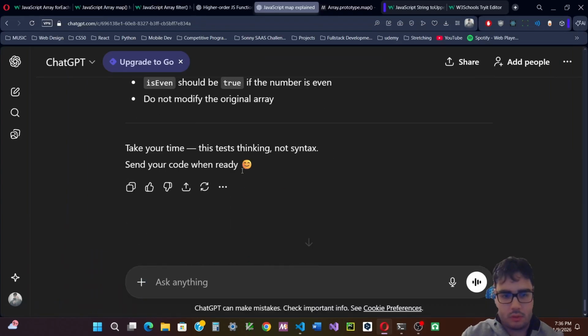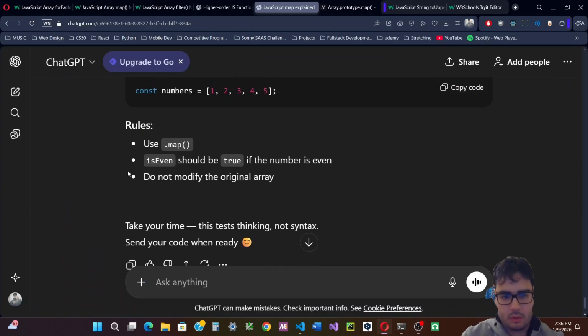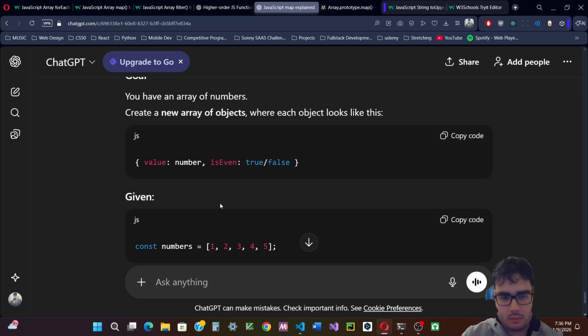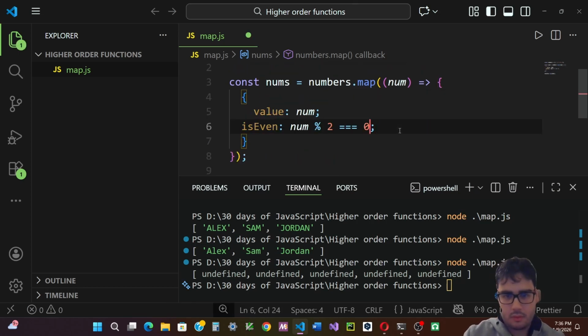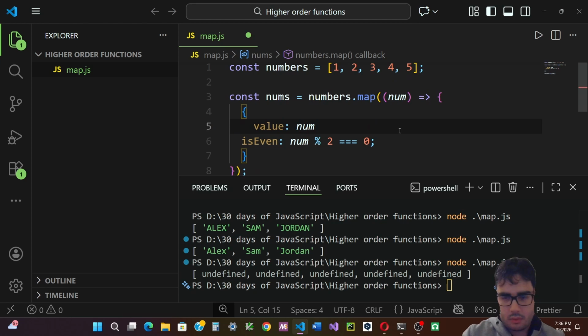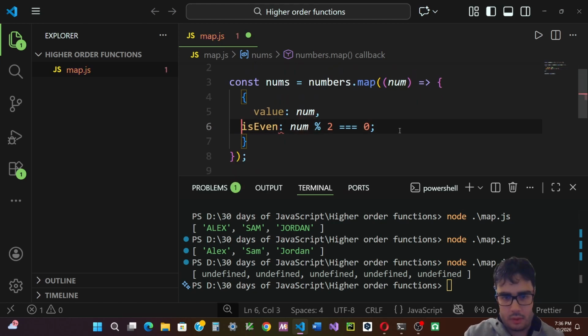It is trickier. isEven. Maybe it's... should I wrap it like this?